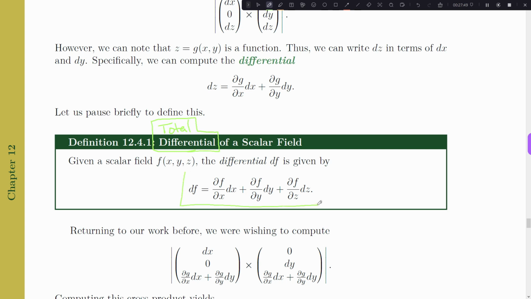And all we want to think about, if somebody references that, is partial in the x direction dx, partial in the y direction dy, partial in the z direction dz. Now, I don't know why the book has included this particularly right now. It's not that important. It's a little bit important maybe for the derivation of the d sigma I gave you earlier, but aside from that, it's not too terribly important in this section. But it's a nice definition to know because people might refer to it in the future.